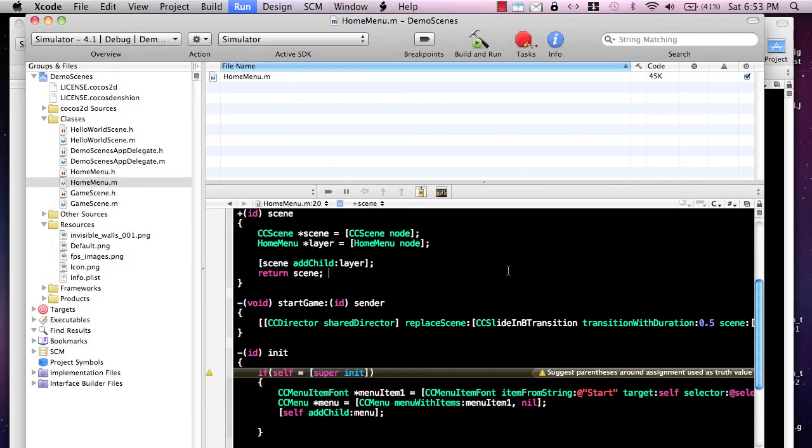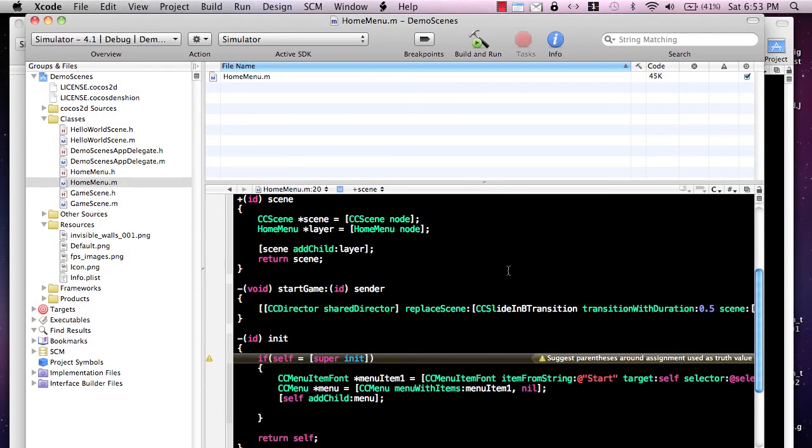That's pretty much it. So in this particular screencast, you learned how you can basically browse through different scenes, load up different scenes. You can have a home menu, you can have a game scene, and then from game scene you can have a game over or congratulations, the game is completed, something like that.